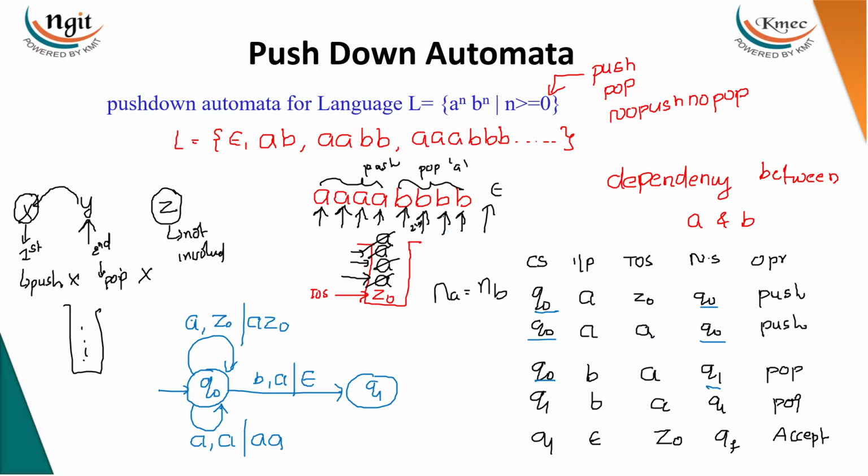But only one B is not what is allowed in the language. We are having any number. That's the reason I'm repeating the same step one more time: B, A, epsilon, so that you can take any number of B's. But why didn't I take it here? If I stay in the same state for the B, after B again I can take A. That is not allowed. Sorry, after B, you are not supposed to take the A again. So epsilon Z0, you can simply accept it by going to the final state.